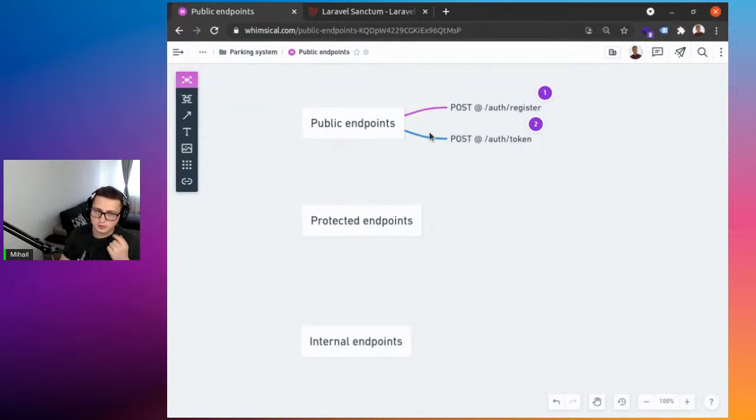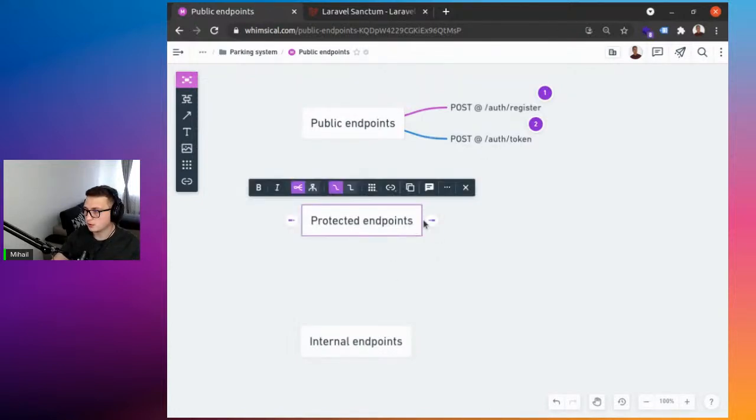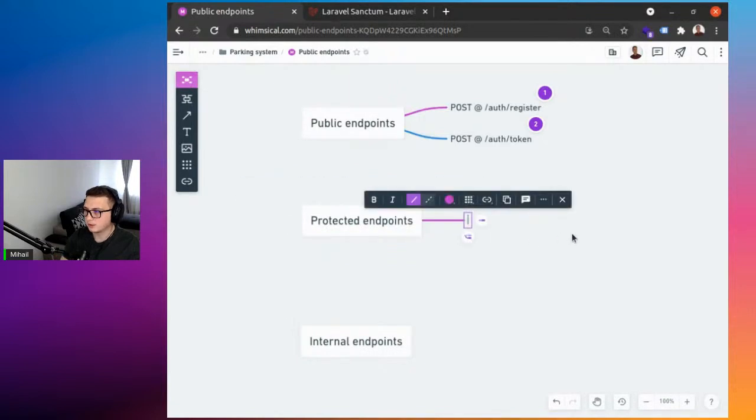What about the protected endpoints? So when you are authenticated, you want to be sure that you can get the authenticated user. So that usually is a GET at me. Yeah, that doesn't need any parameters. It's a GET request.